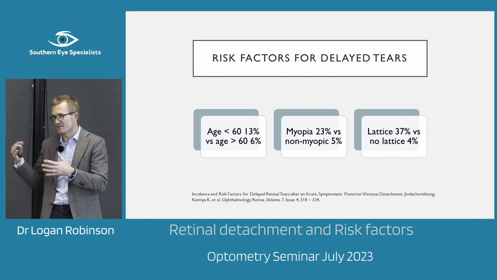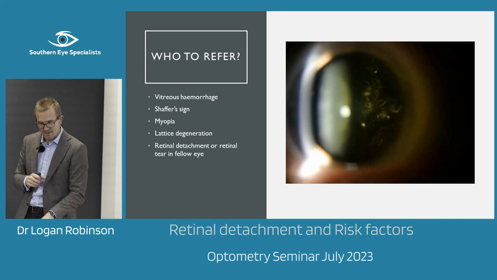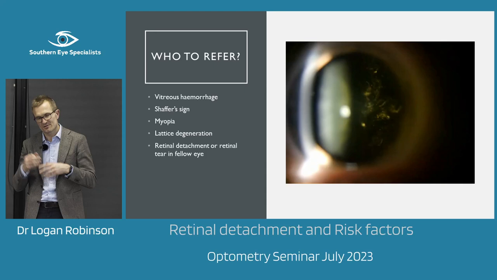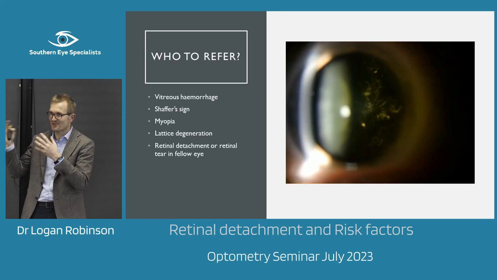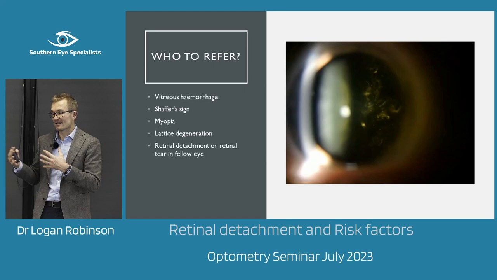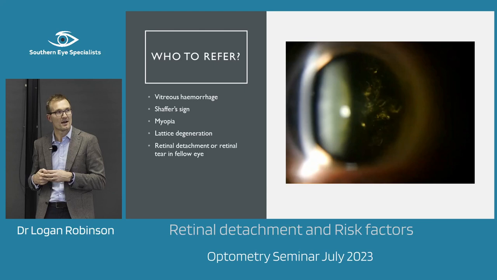So I guess from a couple of studies, and also just what we know a little bit about these patients, there are a few things that might make you more likely to refer a patient with PVD, even if you don't necessarily find anything going on. Certainly if you find a tear or detachment, you'll almost certainly refer them, but what about other patients? And even if you don't refer them, which I think is reasonable in many of these cases, at least review them yourself at an appropriate time frame.